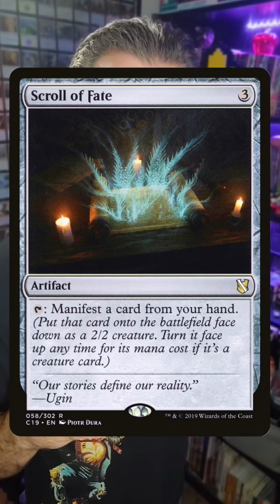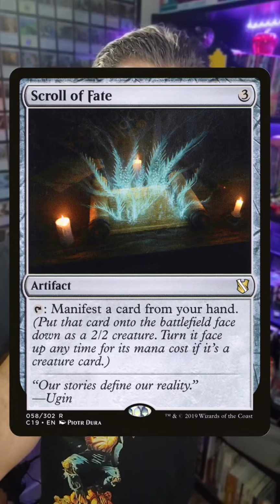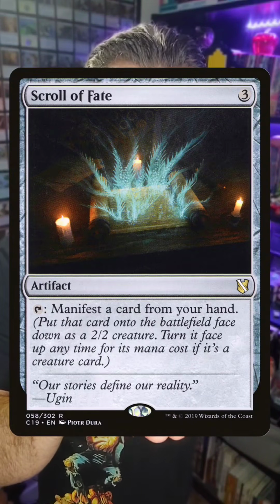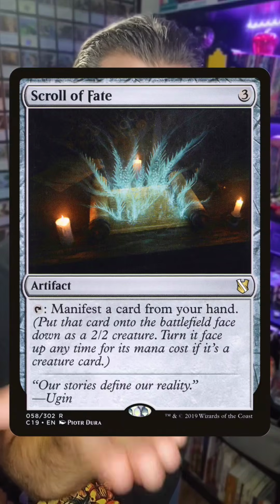Oh, and I get to talk about one of my favorite cards, Scroll of Fate, again. So you can tap it to manifest a creature card from your hand into play. You sacrifice it, and then at the end of the turn, it's going to come back into play face up with Lifeline. Now, of course, this also works with all of your opponent's creatures as well.